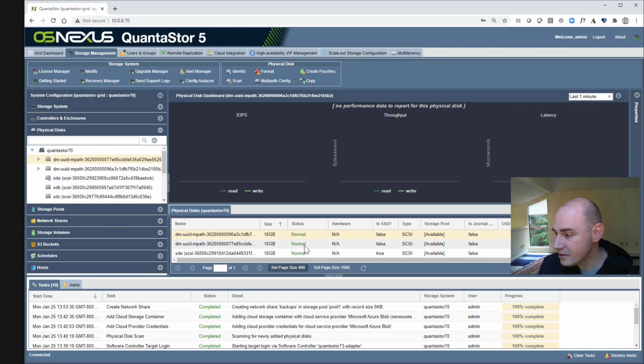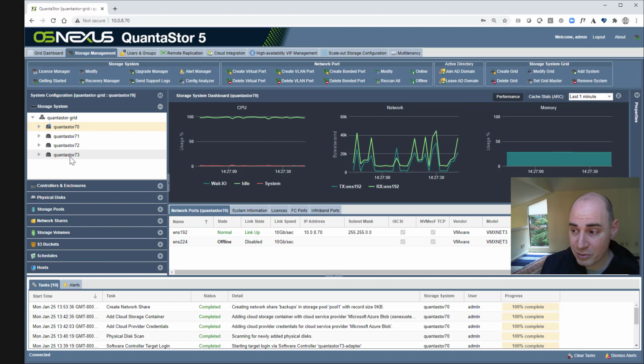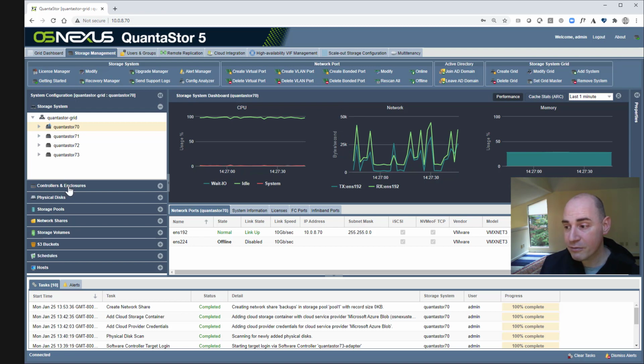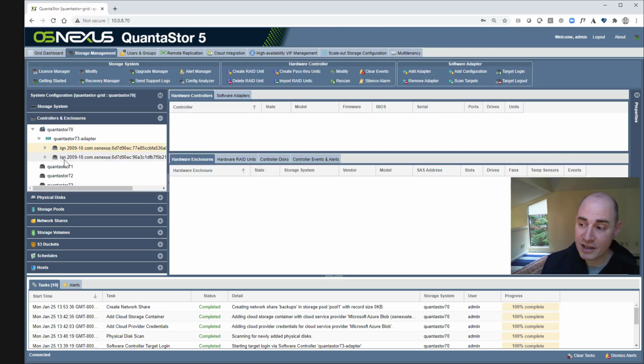These two devices where it says DM-UUID-multipath are actually iSCSI connected from another SAN. And that other SAN is actually another QuantaStor box, which is this box marked as QuantaStor 73. So 70 is logging into 73 to attach to a couple devices.